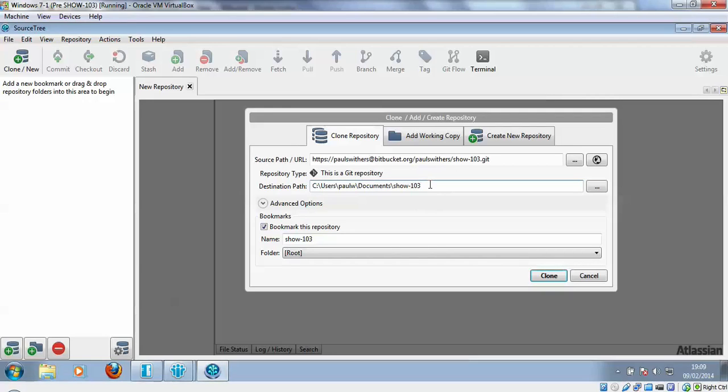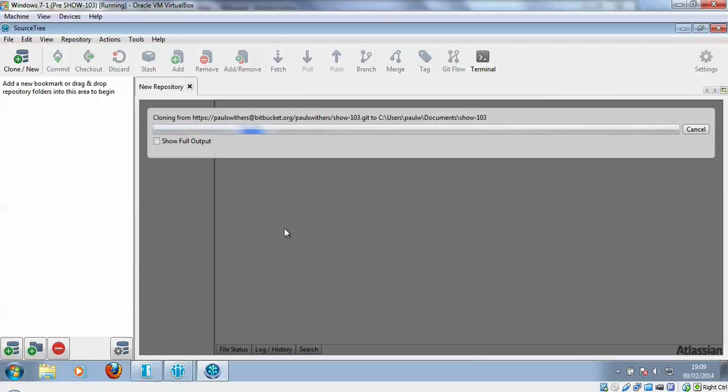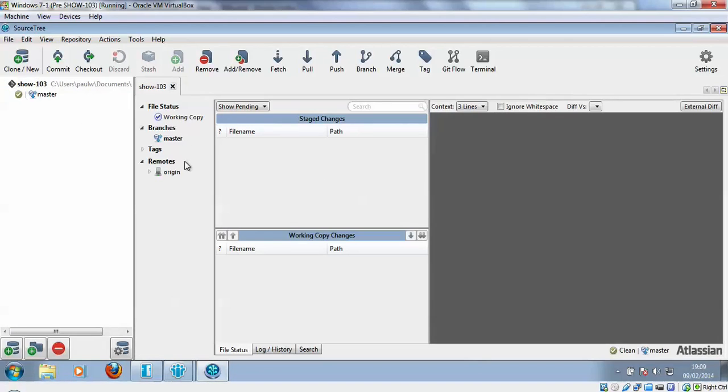I'm going to go with the default here and go with the default for the name for the repository, and I'm just going to keep it at the top level. There's a preference for whether or not it shows the full output.